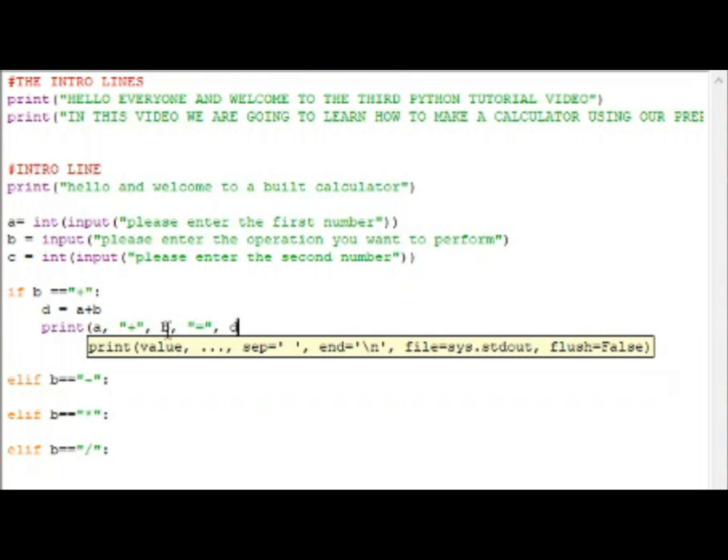So what this will be doing is that d is a plus b.